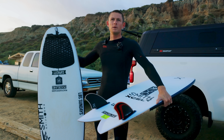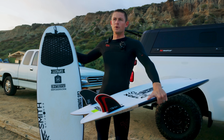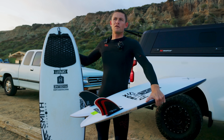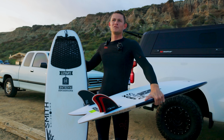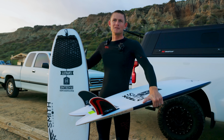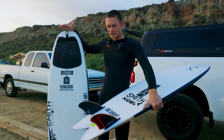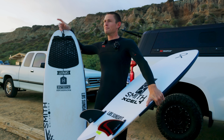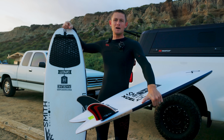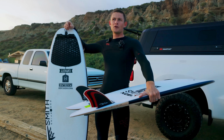They're still swell, but it's a hard day to surf a 5.2 shortboard in any realm. So I had a lot of fun. These are kind of boards that you take out on subpar days and they make the day that much better. So I was pretty stoked on how they both work. I'd say this is the more high performance, and this is your cruiser, go down the line and just connect the dots on sections. And I think Rob does a pretty good demonstration of how to do it best.